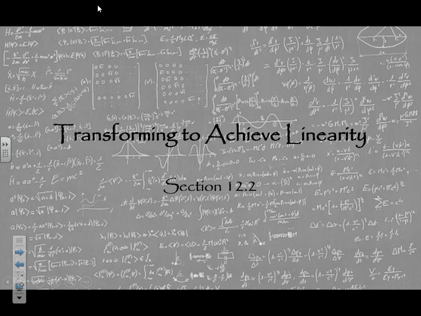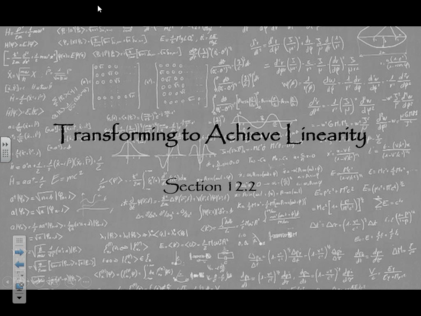Now, what we're going to talk about today is what happens when we get a relationship between two variables that's nonlinear. So if we have two variables that come together and they have some sort of curve to them, we don't just get rid of those. Because even if they have a curve, there is some sort of relationship between those two variables in question. It's just not linear, which is what we use our regression model for.